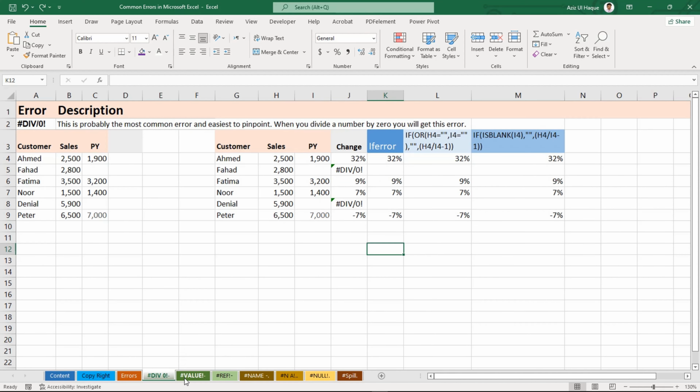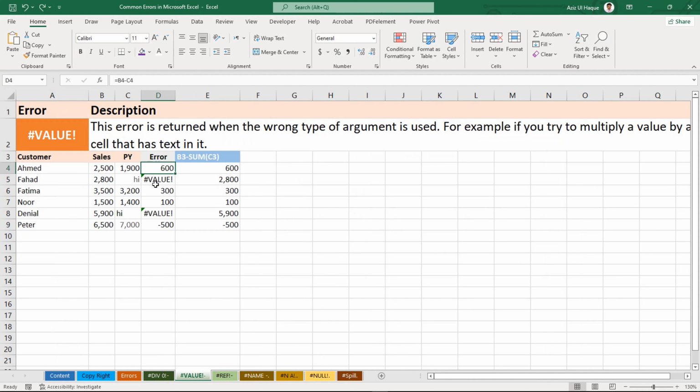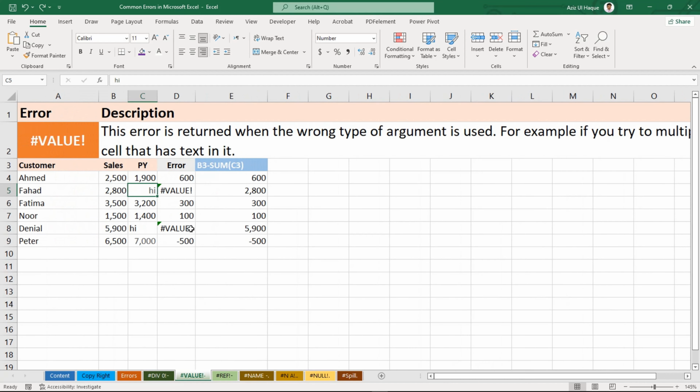Now the second error is VALUE. Here you can see a value error is coming. How it happens we will see now. Sometimes, if you see here, I just write some alphabets. If it is an alphabet, then what happens? It is giving us a value error, that something is wrong in the column, because this column is not reading this value. For example, now what I did is this one minus this one, and you can see it is giving me the calculation. Now how to fix this value?